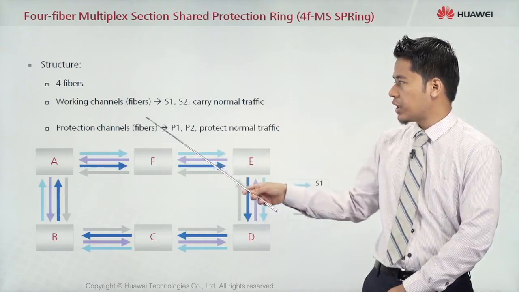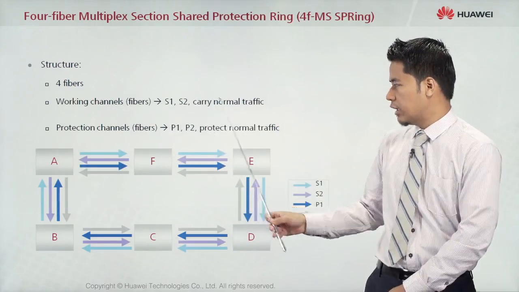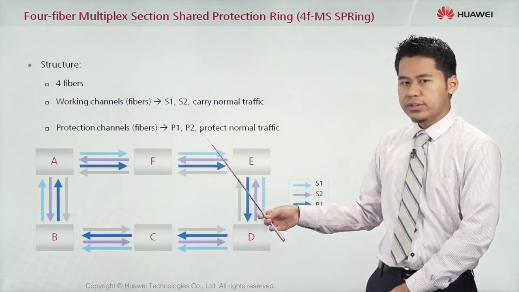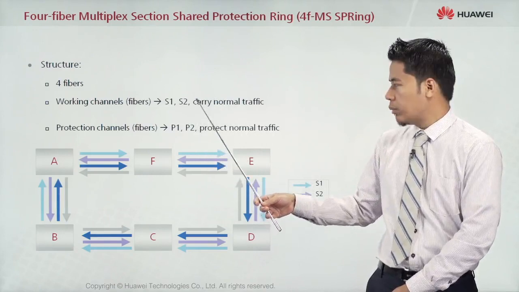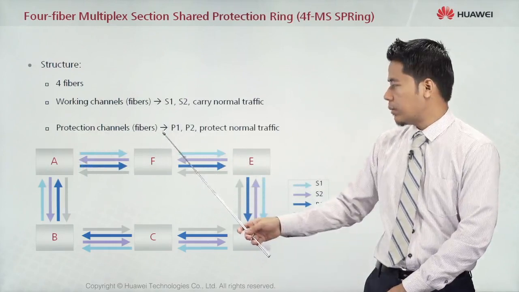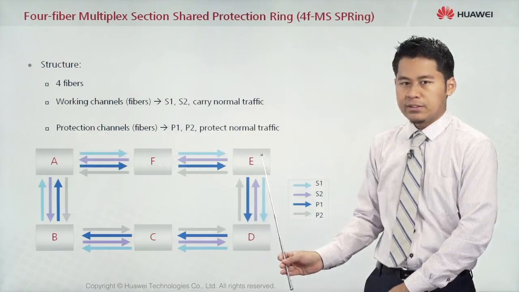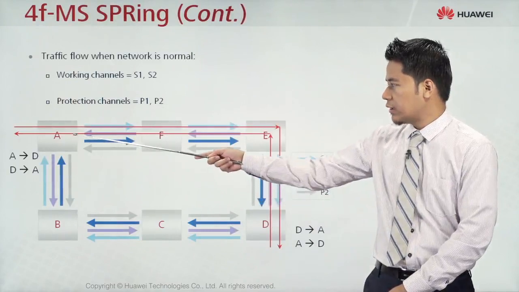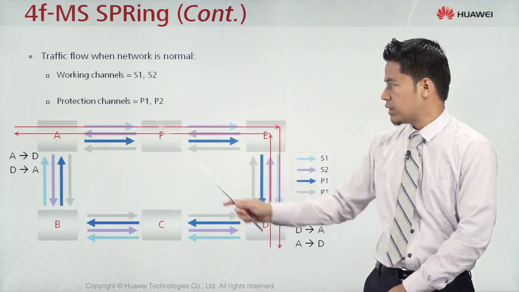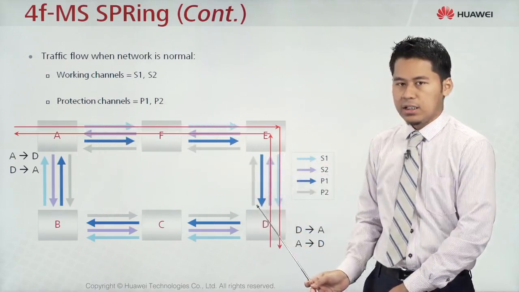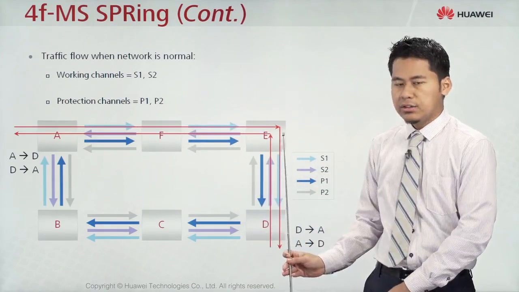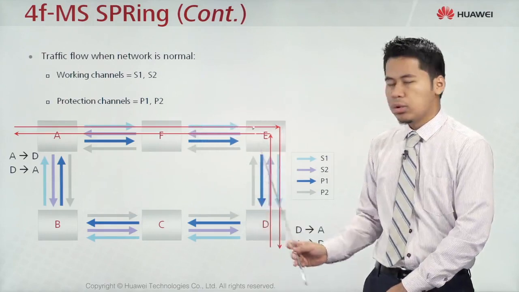As you can see here, the working channels we label as S1 and also S2. This is how you make the reference, whereby P1 and also P2 you set as protection. So in here, what we can see, I want to send my services from A directly to D. So for the pass-through, of course, I will make F and E the pass-through. So the normal services that I go through are from A, and of course for the reverse, I will go through the same path, which is A, F, E, and D. So in here, what I'm going to show is that I have a fiber cut between F and E here. So the one involving this fiber cut will be the 2-fiber.